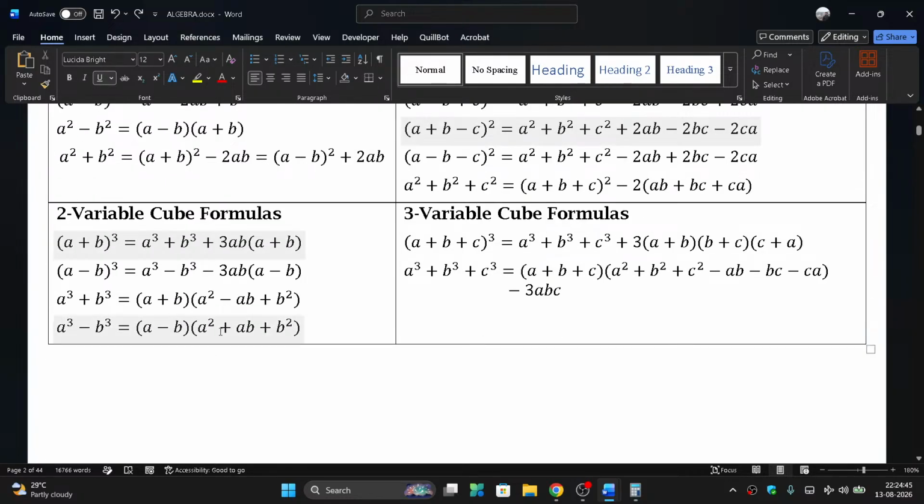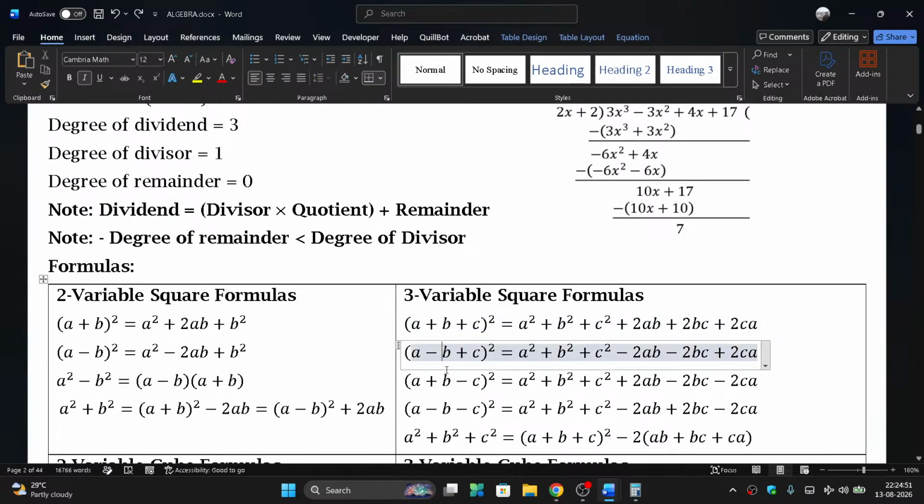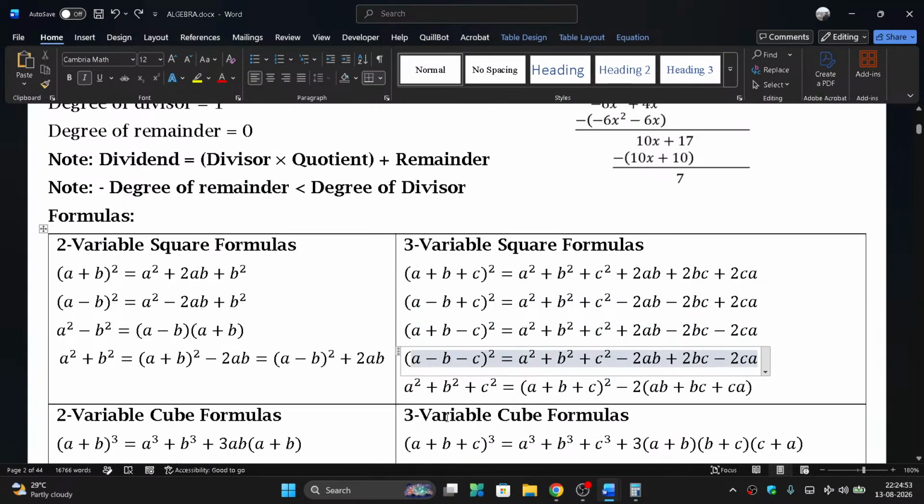Okay, here are some formulas of algebra. We know these formulas from class 7 or class 8. I don't really remember, because I am at such an age that I can't remember what I studied in which class, and I don't remember everything.